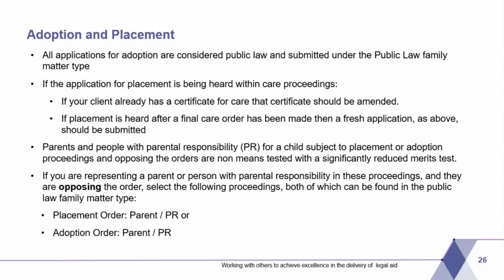In relation to adoption and placement, parents and those people with parental responsibility for a child who is subject to the placement or adoption proceedings, and where the client is opposing those orders, are non-means tested and have a significantly reduced merits test. It's basically the reasonableness test contained in Regulation 66 of the Civil Legal Aid Merits Criteria Regulations.